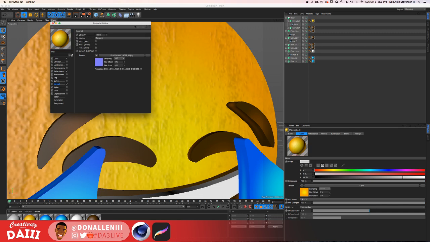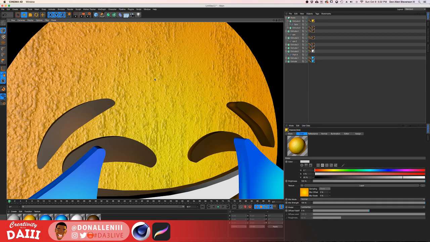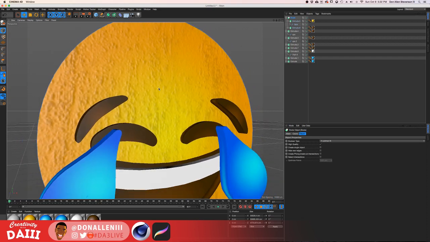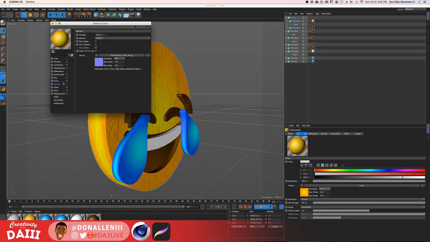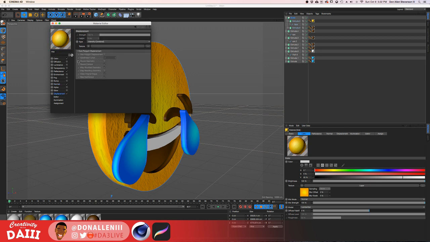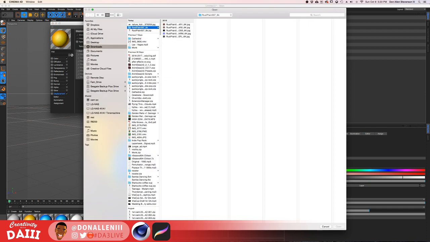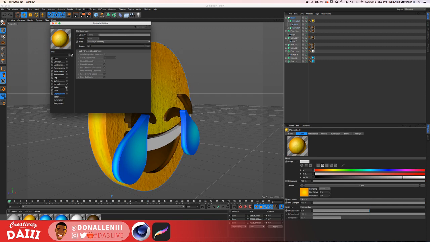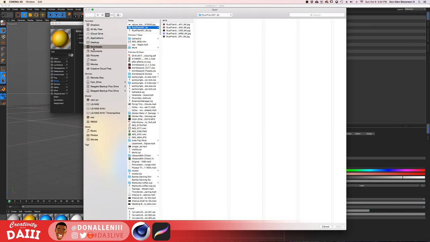Cool, so we gave it a normal map. Look at what it did. We already have some super realistic stuff added to this now. But we're not done yet. Oh, no, no, no. We're gonna add a texture and even a bump map and a displacement map. So we'll go ahead and load another image. Actually, we might not need a displacement map. We might be able to get away with just a bump map, which uses less data and still has a pretty good look. I like to keep these file sizes as small as possible.